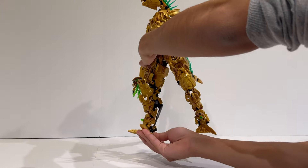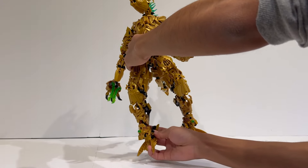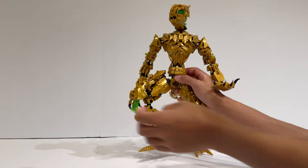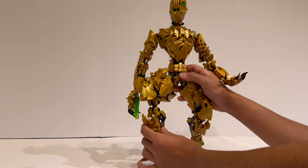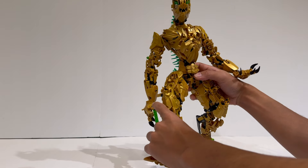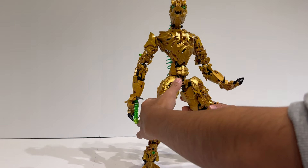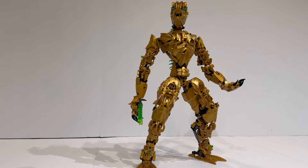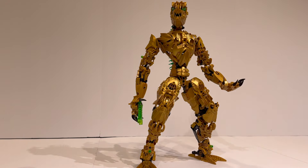The feet themselves are also mounted on the traditional piston element, so you can move that all around. Altogether, the legs have a really good range of articulation, especially because you have so much flexibility in the knee itself. In my opinion it does look a little bit funky unless you have it fully closed up. I definitely feel like it looks better when the knees are fully straightened out. There are a lot of gaps between the upper leg and the lower leg when you do bend the knees, but I like how much articulation you can get in the knees while still allowing you to get it into poses fairly easily.